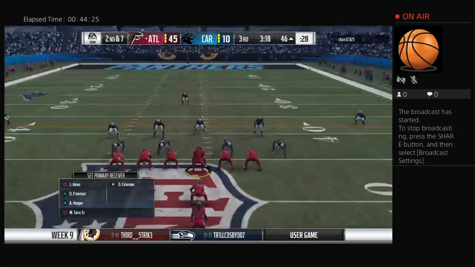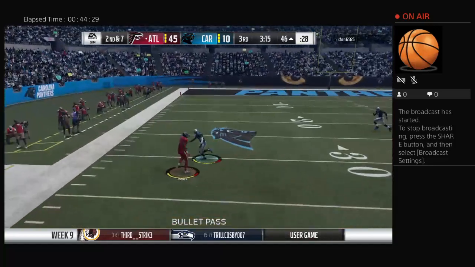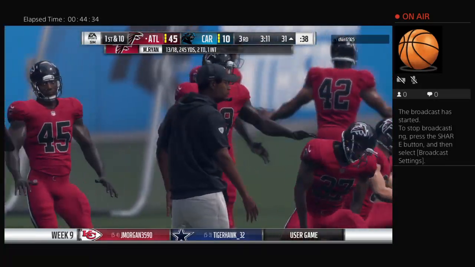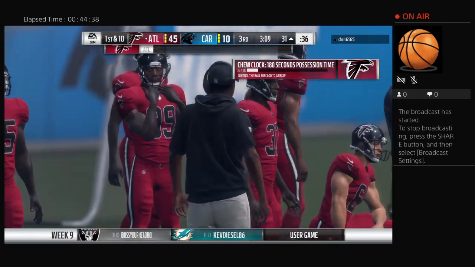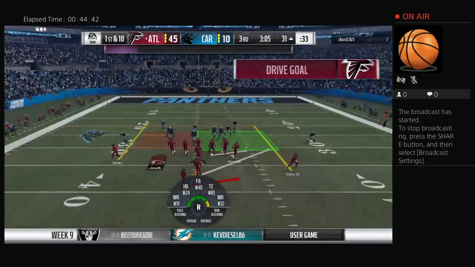On 2nd down, Ryan. Throwing the out route incomplete. That's Jones. And he gets it inside the 35 and just shy of the 30. A phrase we said a lot last year. Ryan to Jones for a Falcon first down.